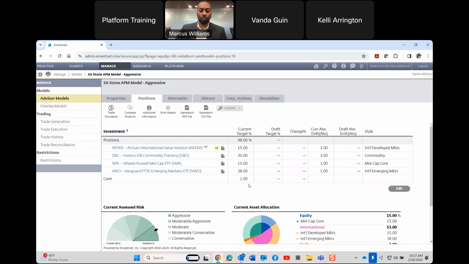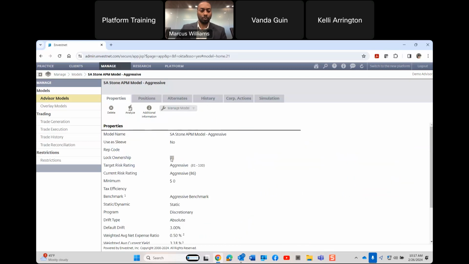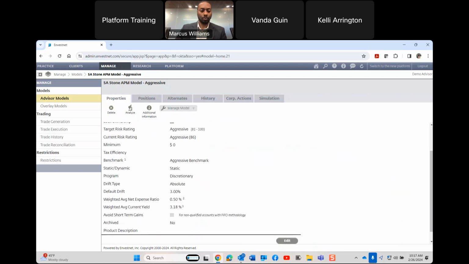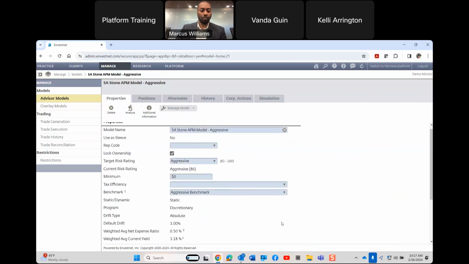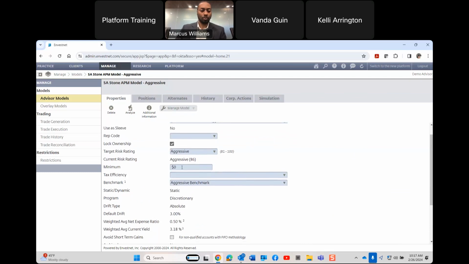I just want to go over to the properties step real quick. If I go to properties, I can see here's the properties for this model. I can see what the name of it is, and the scoring. The minimum is always going to be defined by whatever the product minimums are. So this one doesn't really have a product minimum for it. But maybe this was a model you only wanted to use for your clients that are investing, say, $500,000 or something like that. You could put that minimum in there, and that becomes a filtering tool.